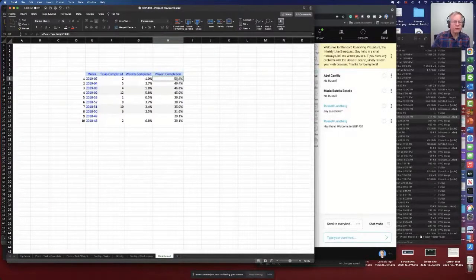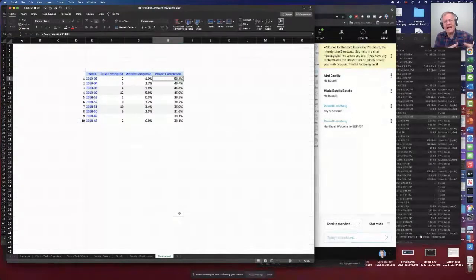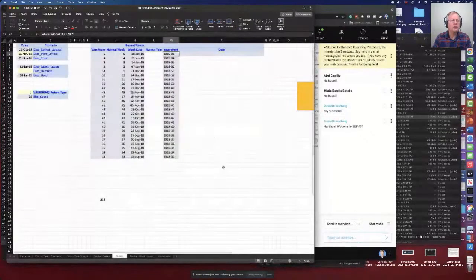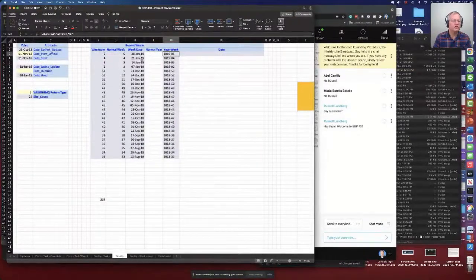Because this changes automatically as we add data, even if we didn't accomplish any tasks during the next week, week 6, the way I'm calculating this will still increase.